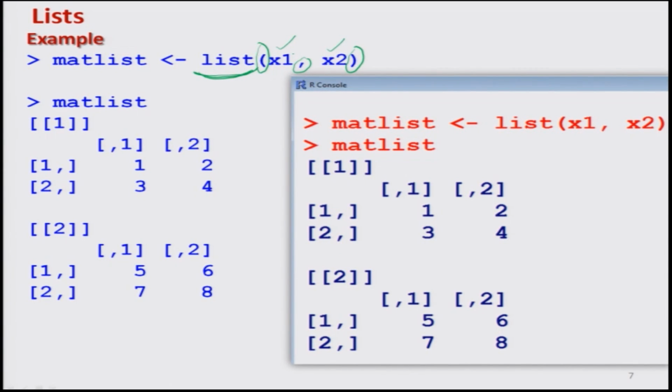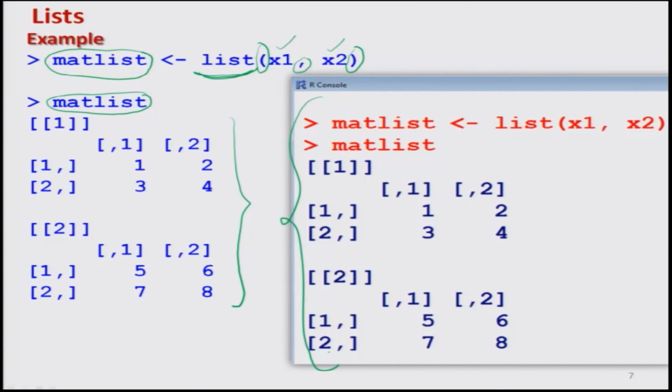And I store the outcome in a new variable, say mat list, so that I can call this value later on also. As soon as you see the outcome, it will look like this, and here is the screenshot.